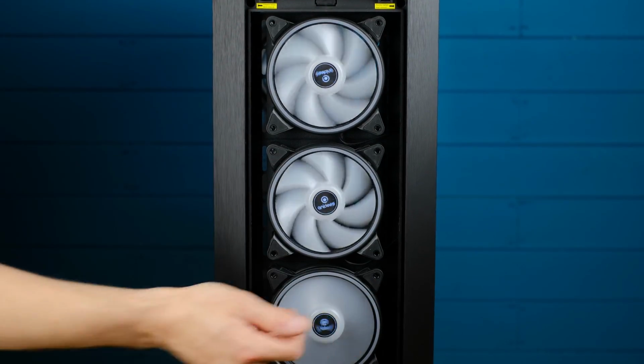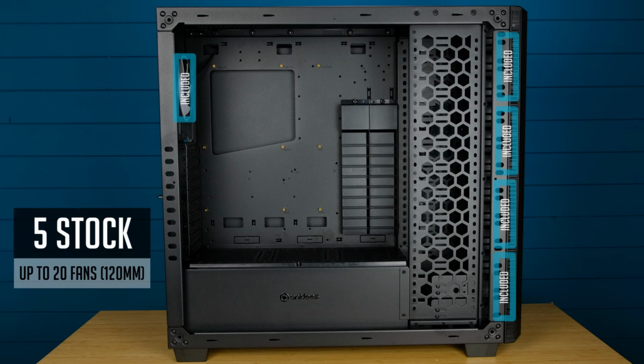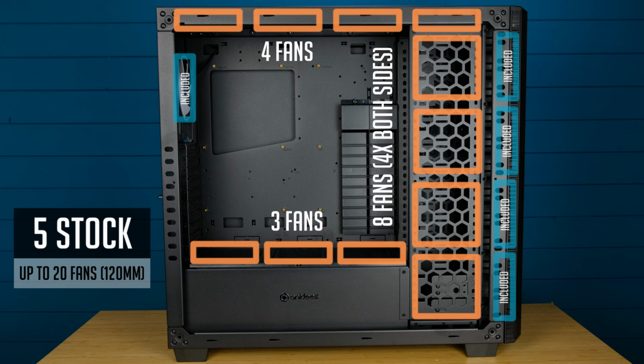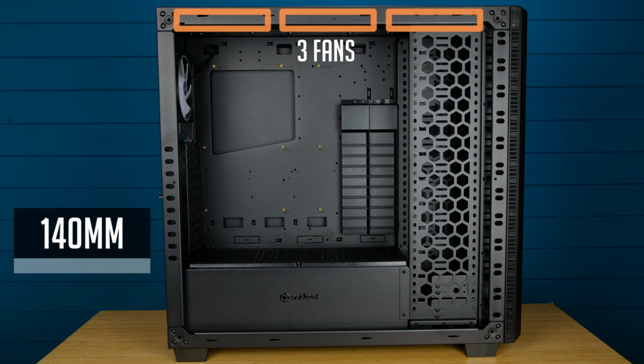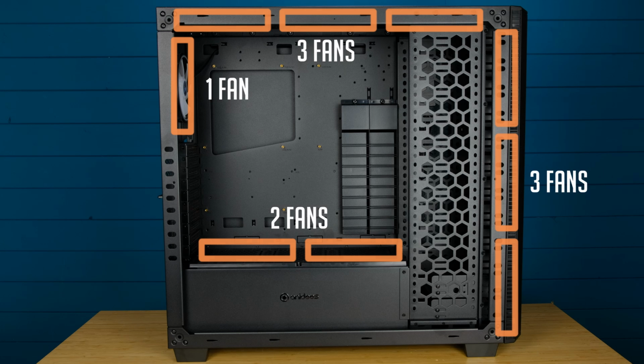What about fans and rads? Well, you have 5 stock RGB fans, as well as you can mount 15 additional 120mm fans. 20 fans in total, that's really crazy. In case you choose to add 140mm fans instead, you can mount 9 of them in different locations.